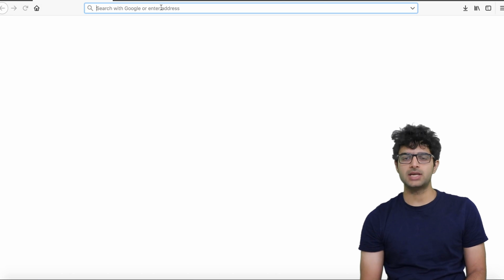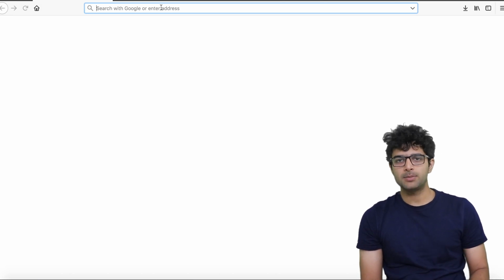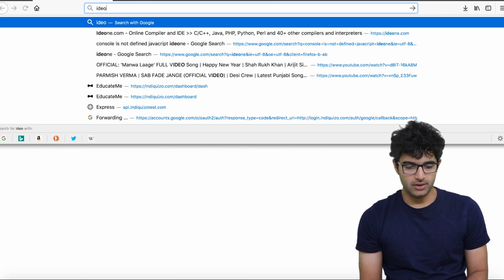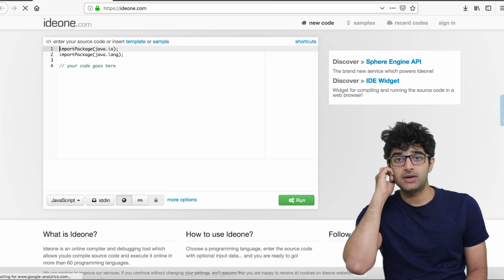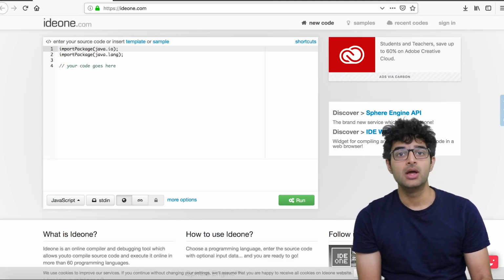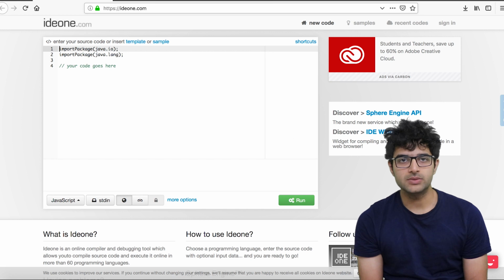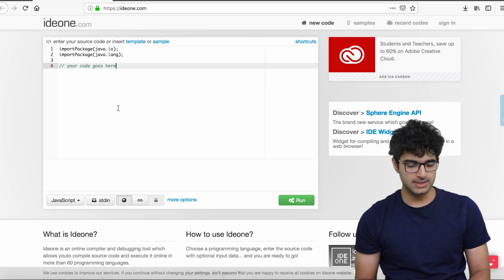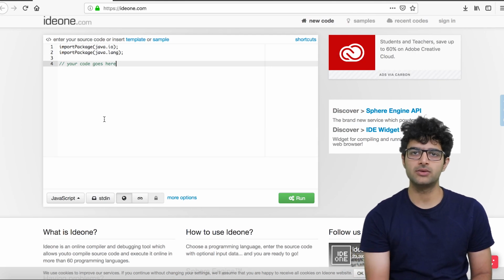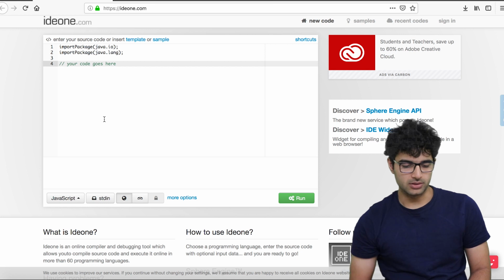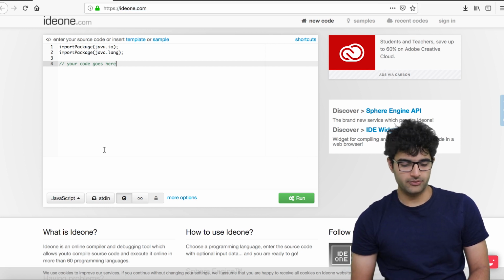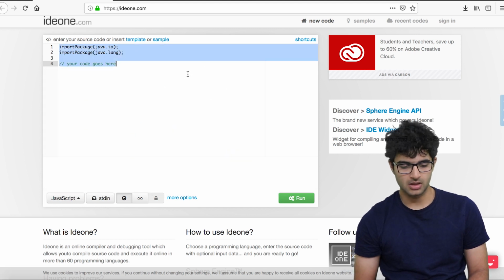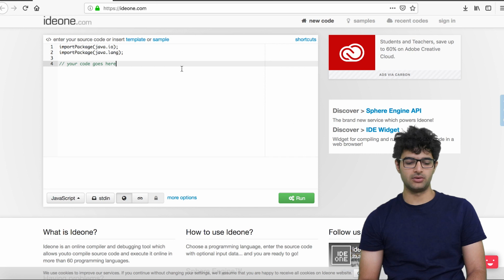To avoid any setup hassles, we'll be coding everything online. So the first thing that you need to do is go to ideone.com. This is a website which will help you run your JavaScript code. You could run it offline on your computer as well, but there is a setup procedure which we want to avoid in this particular series. So we'll be doing most of our coding for the first section in Ideone. So just go to ideone.com. From the language option over here, select JavaScript, Rhino 1.7.7, or whatever version is current by the time you are seeing the video.